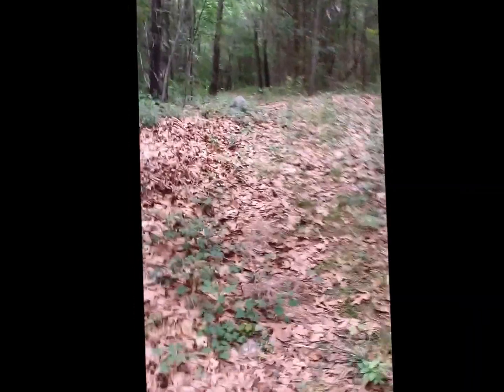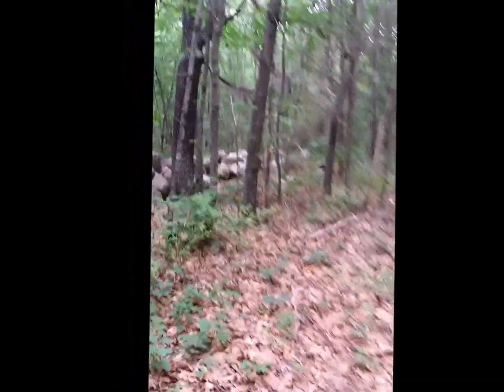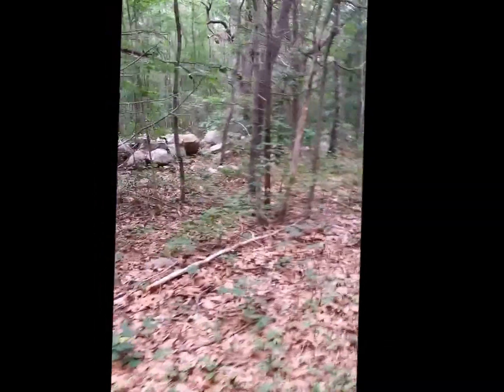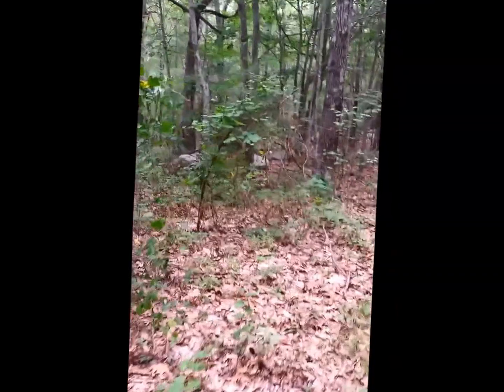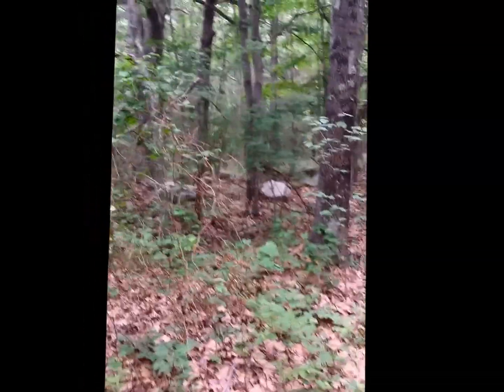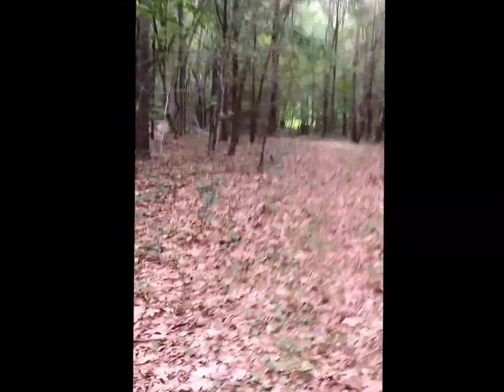Now this walkable path will take us right to the edge of our property, surrounded by stone walls that have been here for hundreds of years. Old growth trees. When my grandchildren were younger, they used to love to walk down here. I would tell them that this big old tree, with the arms that are kind of rotted, was haunted. Oh, and they thought that was just great. Now we'll continue on. Mosquitoes are buzzing.